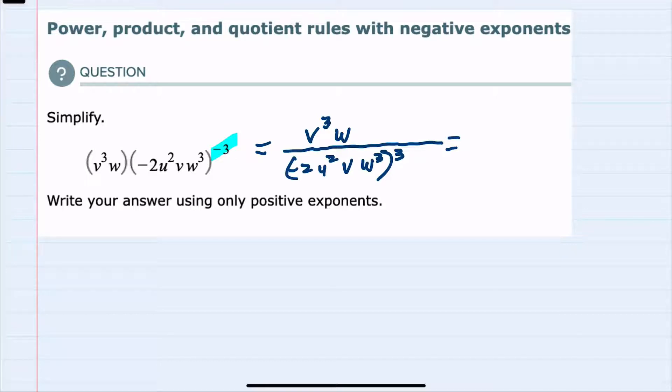From here I'll evaluate the fact that the denominator is being cubed. Every part of the denominator is being cubed. So here our numerator isn't changing, still v cubed and a w. But in the denominator the negative 2 is being cubed. So I can go ahead and evaluate that. That would be negative 2 times negative 2 times negative 2 or a negative 8.